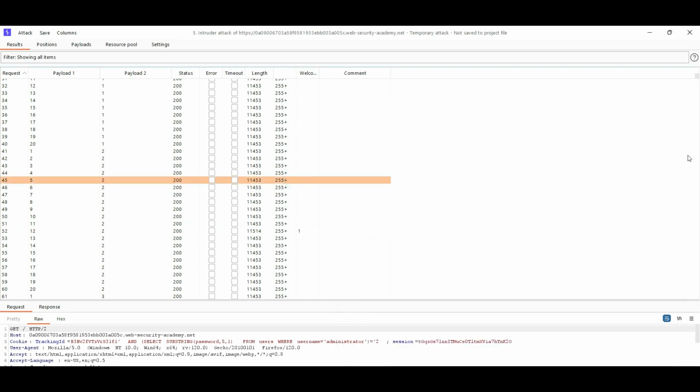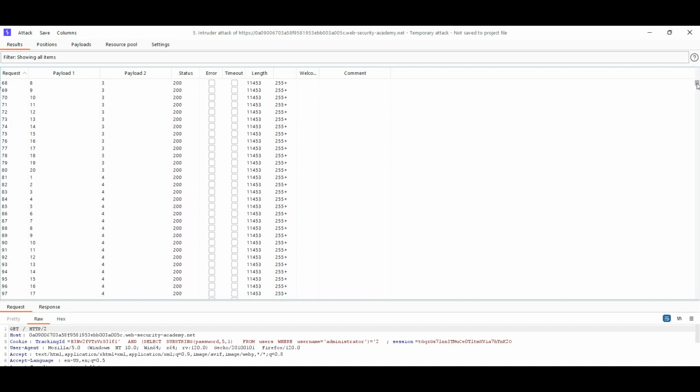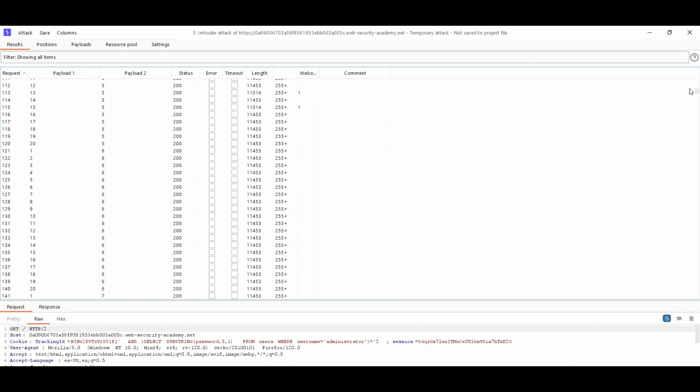Let me scroll down again. I got something: this is the 13th character, and the value for the 13th character is 5.